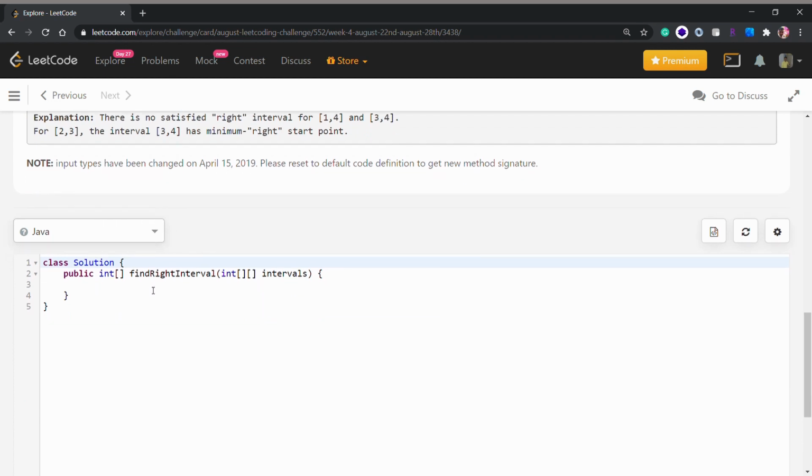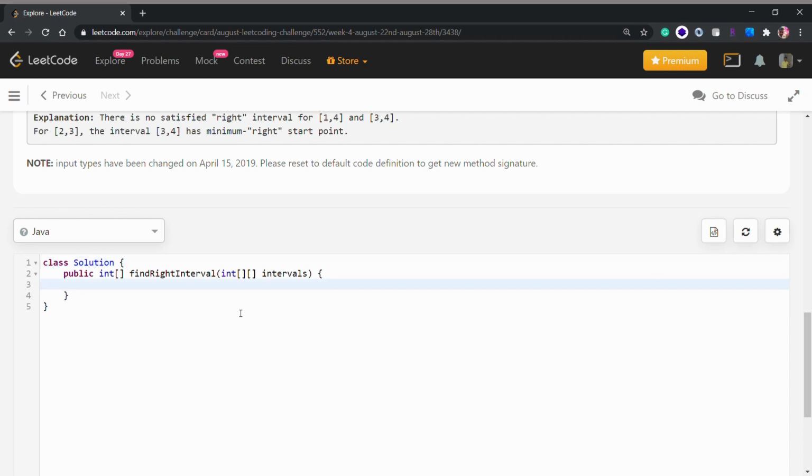This problem is extremely easy if you try to solve it by a brute force approach. And even if you want a slightly more optimized version, you can use a data structure called TreeMap and a specific function called, I think, ceilingKey. It makes it much easier. But if you want that solution, please tell me in the comments. I'll make another video, or maybe I will just paste the code in the comments and pin it.